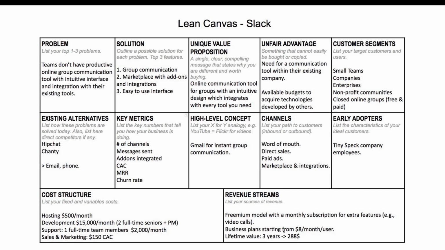So I put these numbers here, just rough projections. I don't know for sure how it works right now, but in case I would like to build a Slack competitor, I would probably start from these numbers, like some ballpark numbers. Okay, it seems like we finished all canvas blocks here. This was our last business model example in our lesson.